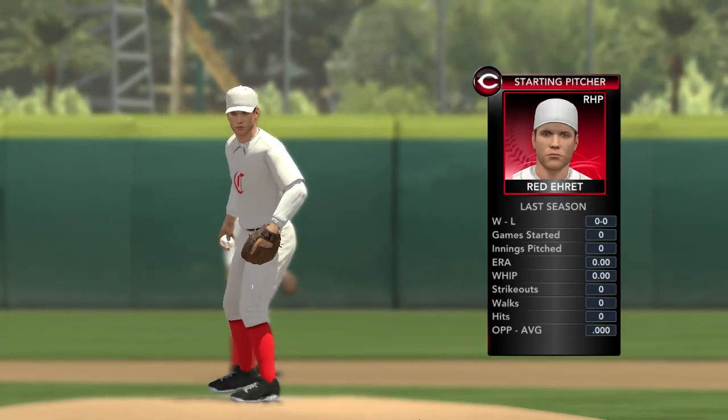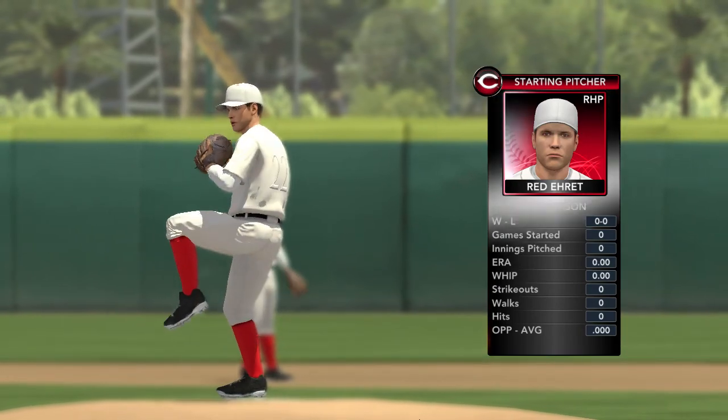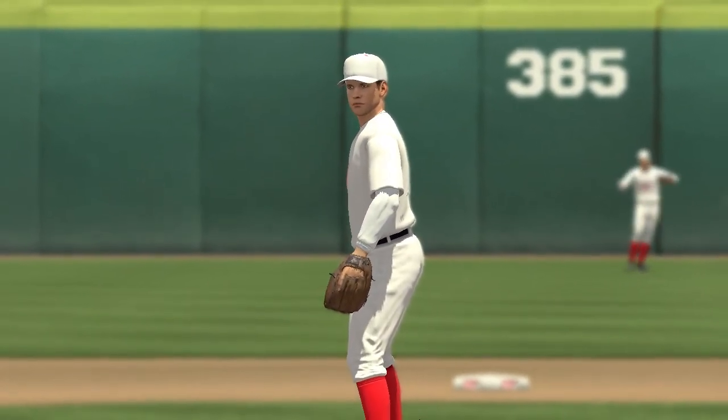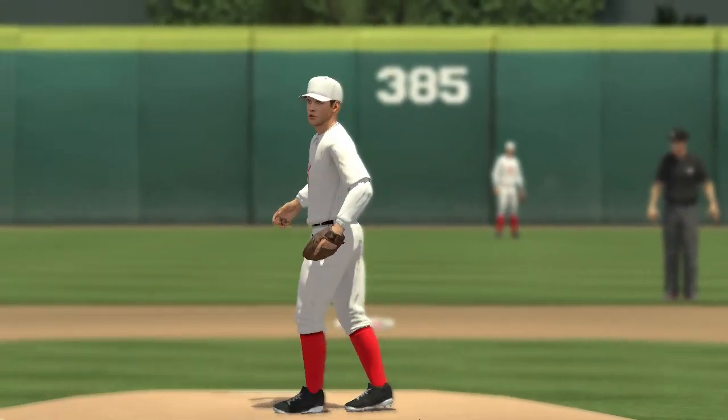Now for a look at our starting pitcher. Steve, we're going to be watching as he approaches this lineup for what? Well, a good right-handed pitcher on the mound right here facing this lineup that can score some runs. It's going to be critical for him to keep the ball down in the zone and pitch to his capabilities. If he does that, he should have success.